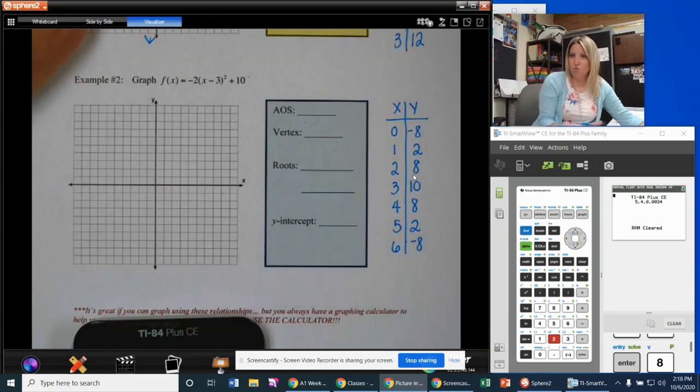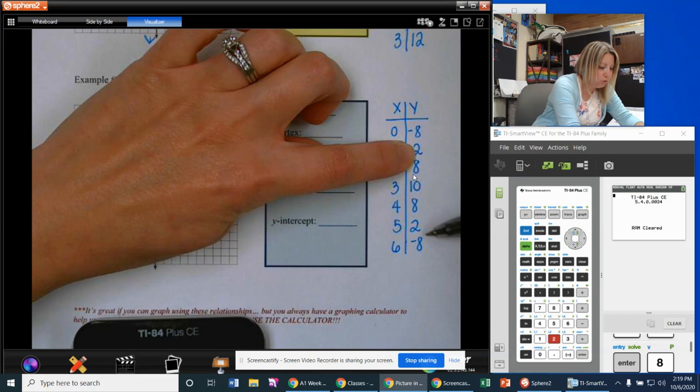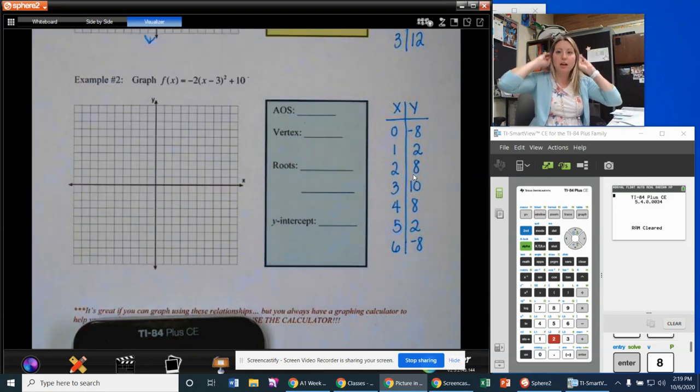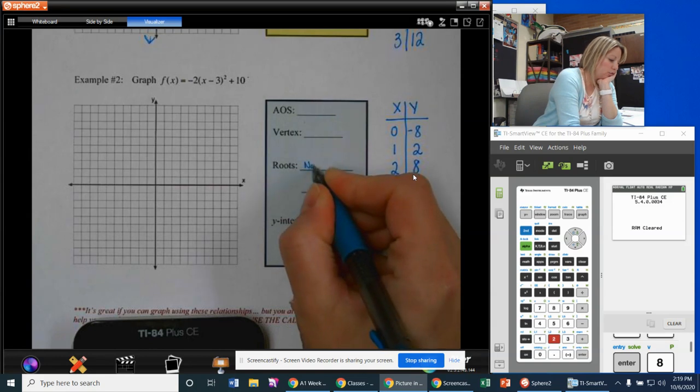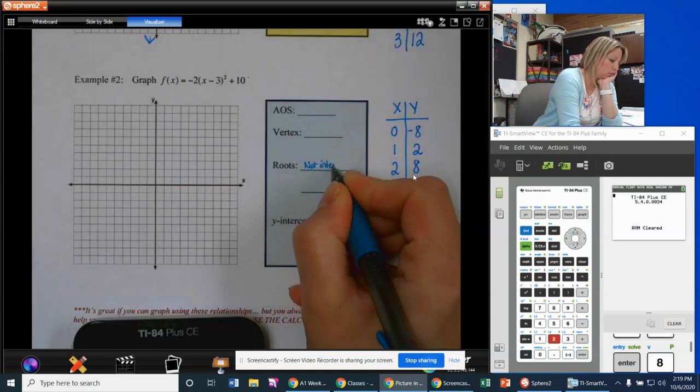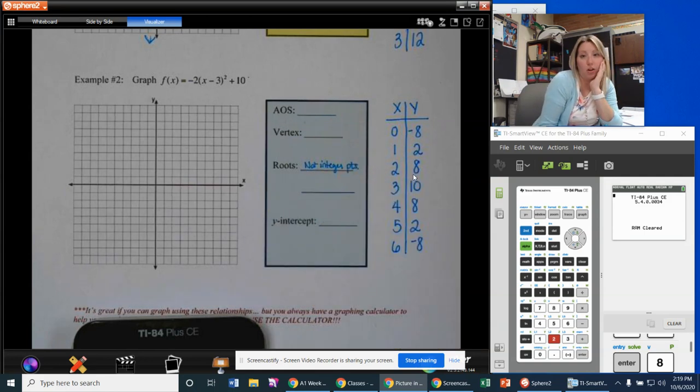Ooh, no rational roots. Interesting. I say that because there's no 0 y value. We go straight from 2 all the way down to -8, right? So the roots are in between here and here. So we're going to cross the x-axis, not on actual integer points. Interesting. So not integer points. I can say that right now.